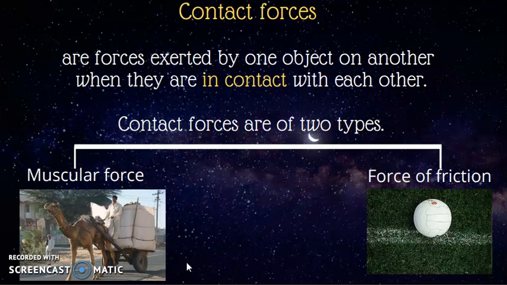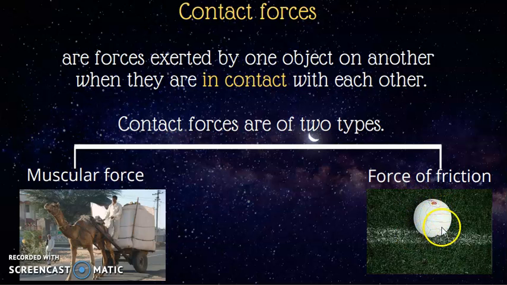Your muscles have been used to do the work. So that type of force where your muscles or your body is used to move the object is known as muscular force. And force of friction. As we all know, there is a frictional force, an opposing force that stops the movement of the object. So this force helps you to move and do various activities or helps you to stop, right?